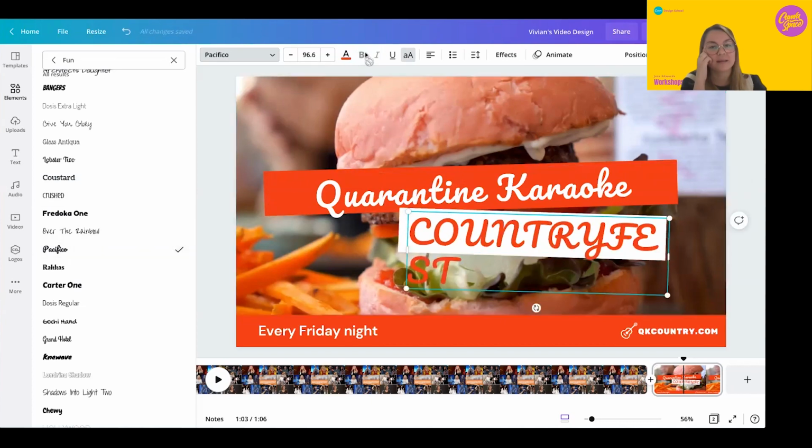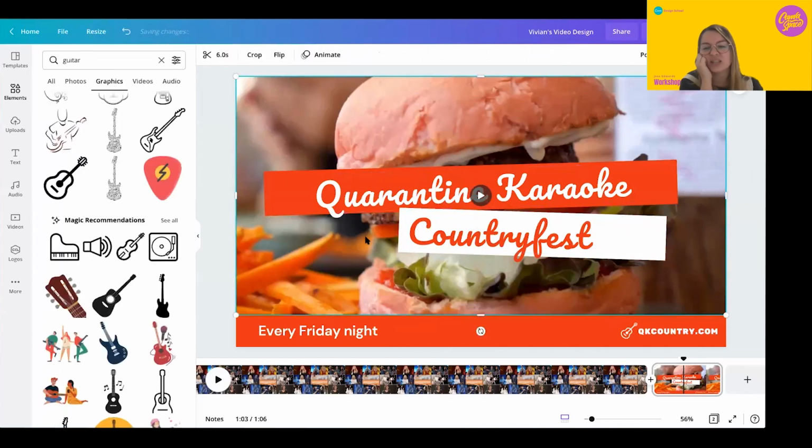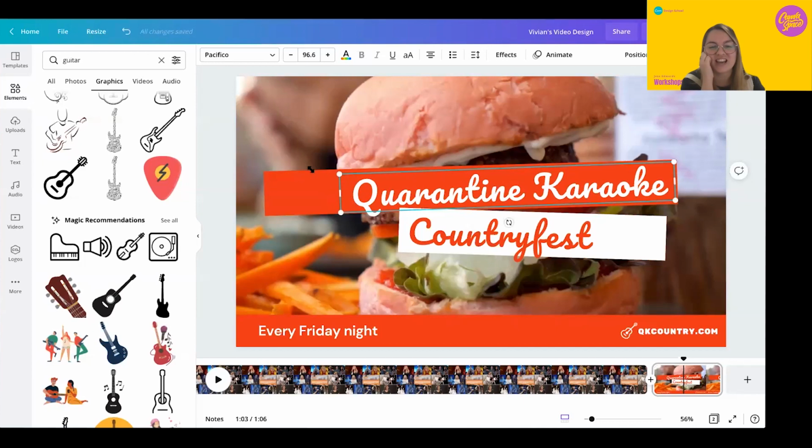I'm going to do the same thing over here. What do you guys think of this? I think this is a really fun font, and it ties in quite nicely with the original design. Oh, and one thing I also did while we were talking is I changed the angles of these boxes slightly. I made them on slightly contrasting angles, just because I think it adds a little bit more visual interest, and I overlapped them very slightly just to make it look a little bit more fun and playful. I feel like playful has become my word of the day. Sorry, guys.